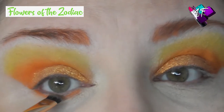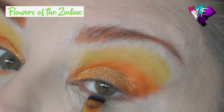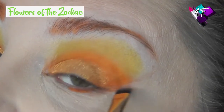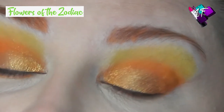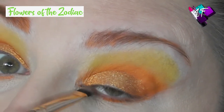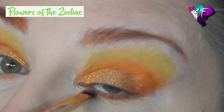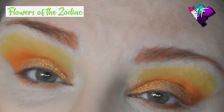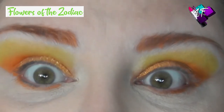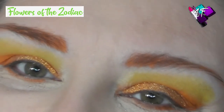I don't tend to put anything in my waterline because I struggle with watery eyes. I always have done. Add to that fibro wateriness, add to that hay fever, and you end up with Niagara Falls, basically. I do sometimes, for photos, put a liner in there, but then 9 times out of 10, by the time I've taken the photos, my eyes are watering so much, most of it's come off anyway, along with half my foundation, which is always a good thing.